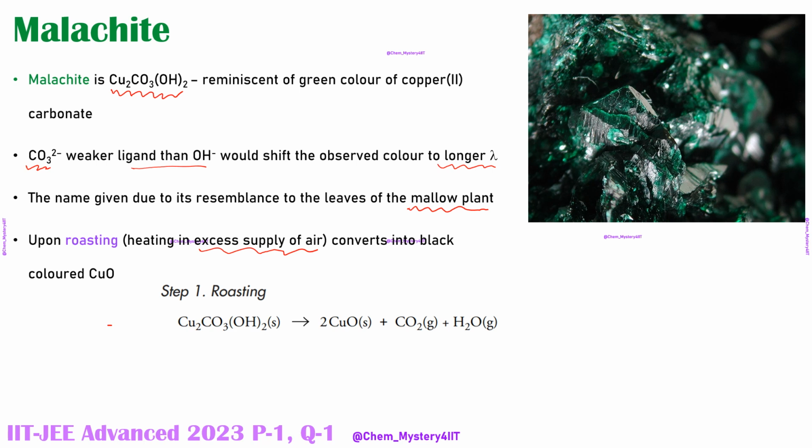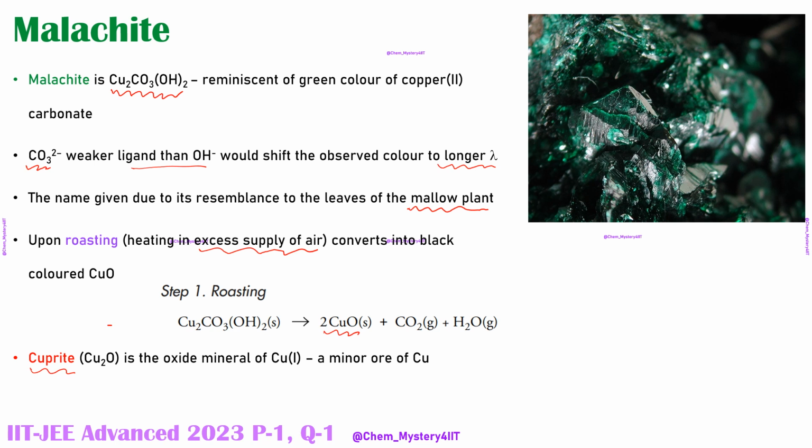And that black colored cupric oxide that is being formed can be reduced further into metallic copper by carbon reduction or any other suitable reducing agent. Mostly that has been carbon, which was used traditionally from a very long time. So the cuprite they referred to in the very first option is not this thing. This is cupric oxide. Cuprite is basically the oxide ore of copper, which is a minor ore and is usually not found in nature in abundant amounts.